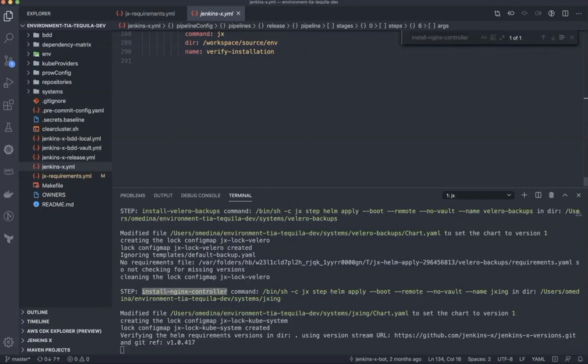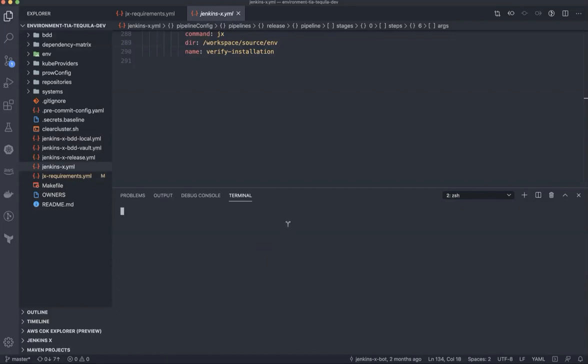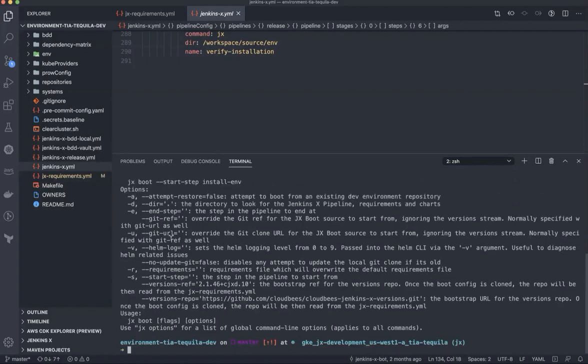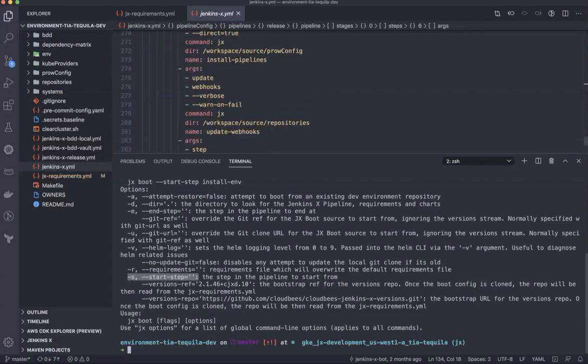Did you know that when you execute the jx boot command, you can actually start at a given step? So I'll just open up another terminal here, and if we go jx boot help, there's some pretty good stuff that sometimes is hidden, and this might be one of those hidden gems. This flag right here, if you give it the name of the step, which you already saw how to retrieve easily. If it fails for some reason, you can always start at a given step to avoid repeating this. So just a quick tip that has worked really well for me, and I hope you can use that.